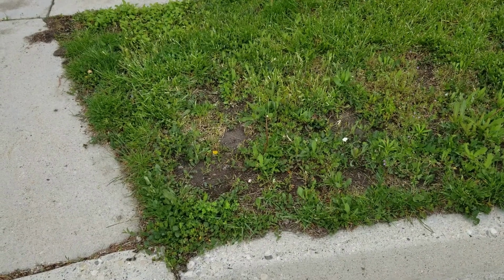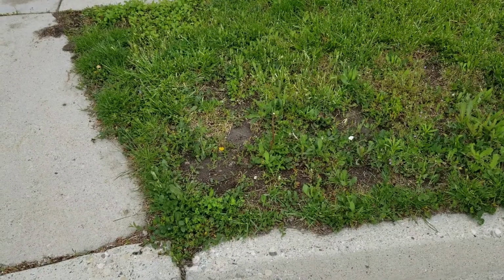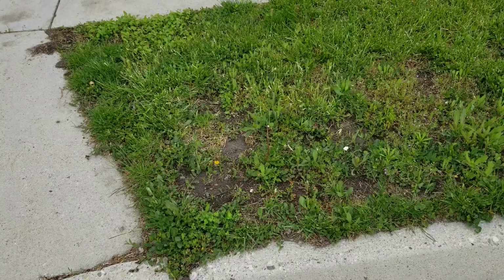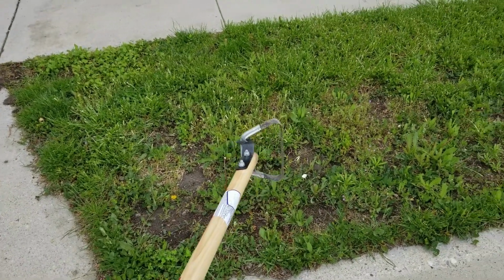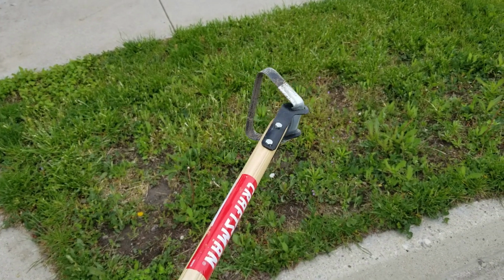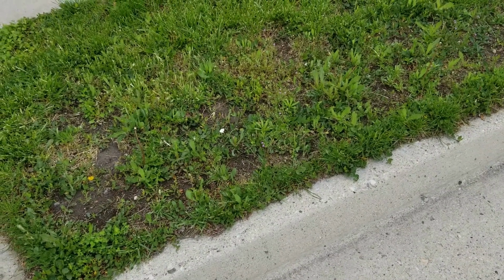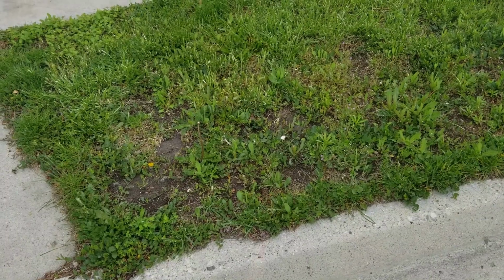See if I can do this quickly. This is my park strip near my mailbox. It's mostly full of weeds and grasses that are undesirable. I'm going to be using one of these hoop hoes, or stirrup hoe, lots of different names for this, action hoe.